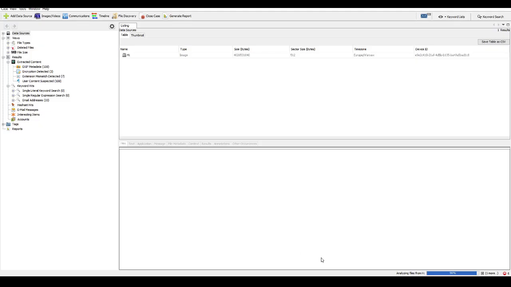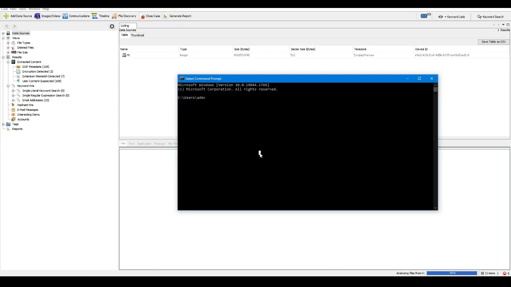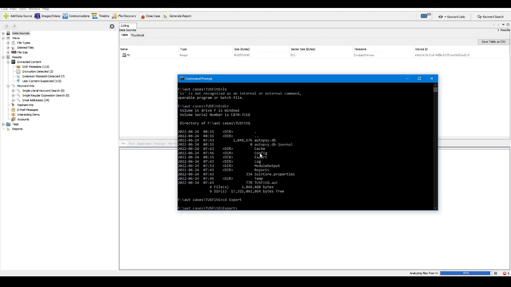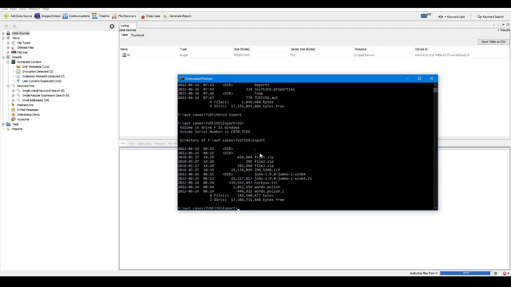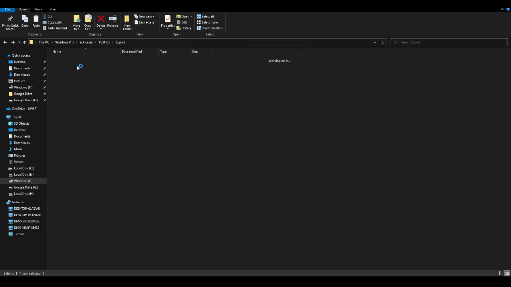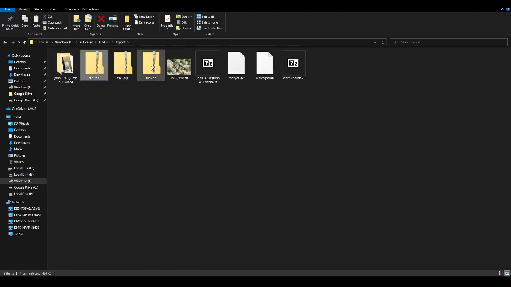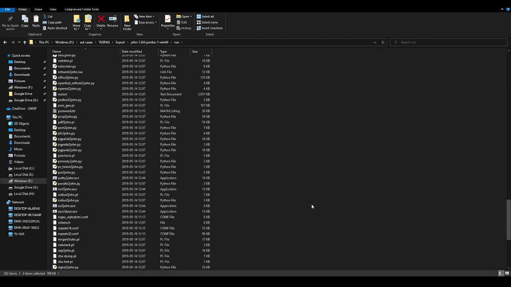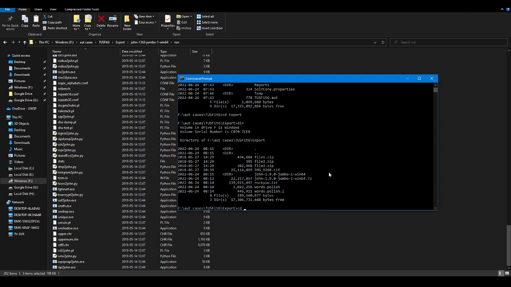How are you doing, Autopsy? 96%, so you're getting there. All right, so let's switch to... No, not. There we go. Oops, not. I'm in Windows, dummy. Okay. CD export. There's John. Let's move. Let's copy these to our folder for convenience sake. All right, and then let's go to there and then run. I'm in Windows.